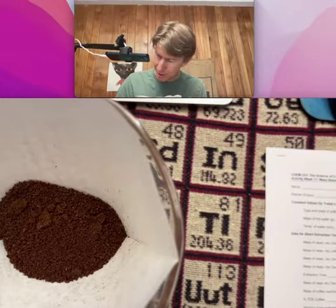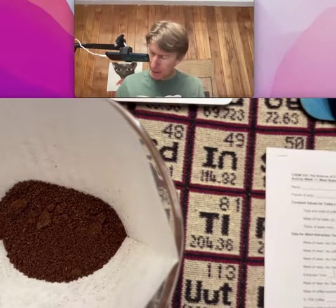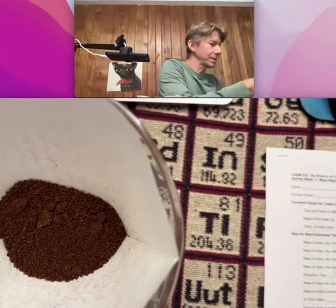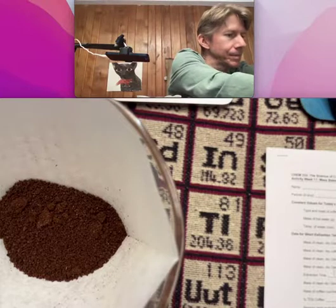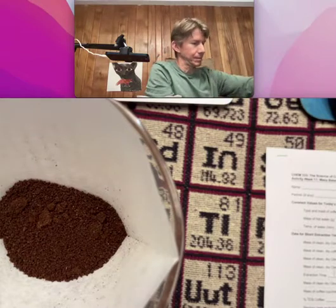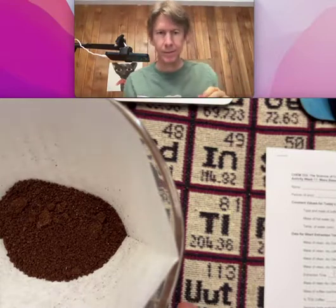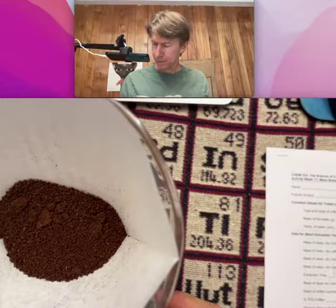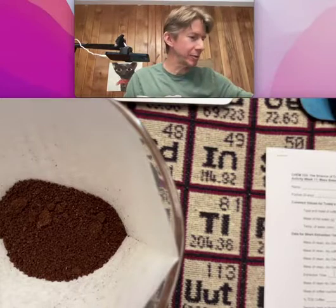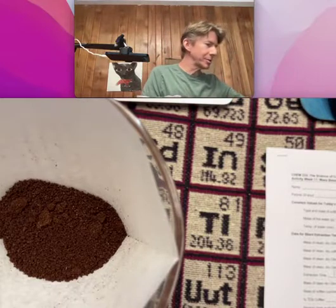I like how that works. 274.6. My extraction time is 1 minute. Let's take a minute here and heat that water back up. Good. Got my handheld refractometer handy. Got my cup handy. Good. Got my temperature probe handy.